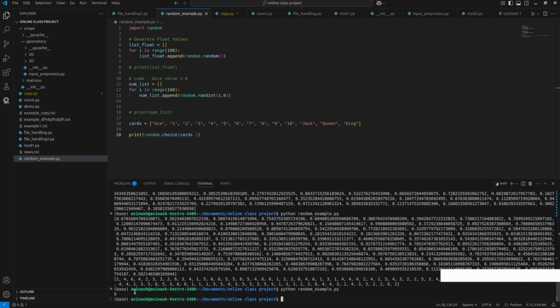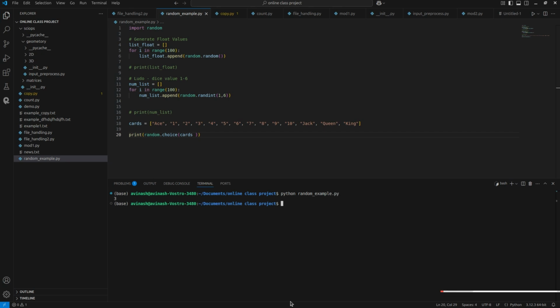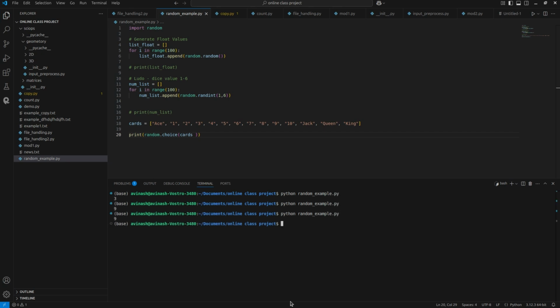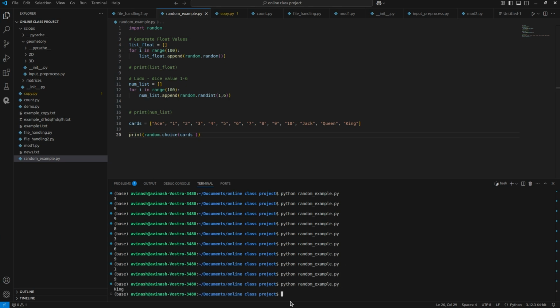You can see it randomly selected 9. Let me clear this. Sorry, it randomly selected 3, 9, 8, 3, 6, 9, 1, king. So it will randomly distribute the items. Functions like random.choice, selecting an item from a list, will select randomly.